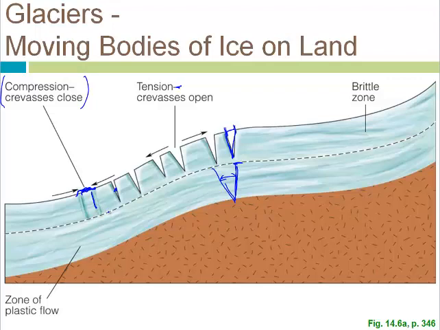So the upper part of the glacier is brittle due to the nature of ice crystals under very low stress or different kind of tension. And then we have this brittle zone going down about 40 meters into the glacier, where it becomes dense enough, because of the pressure from above, to flow plastically.